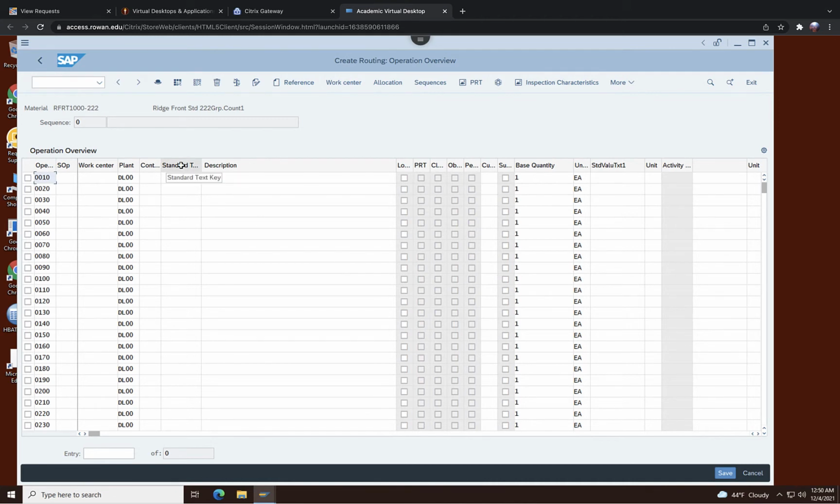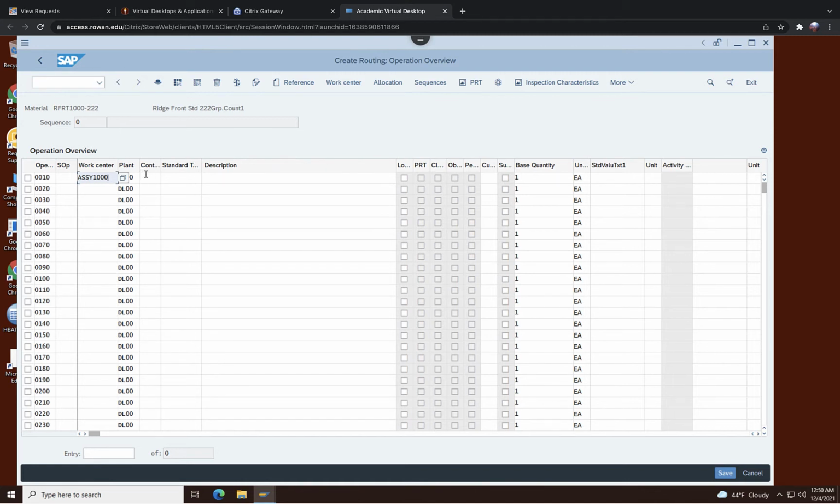So the steps are the same, right? So the components are different, but the steps that go through are the same. So ASSY 1000. I encourage to just go by row rather than by column.